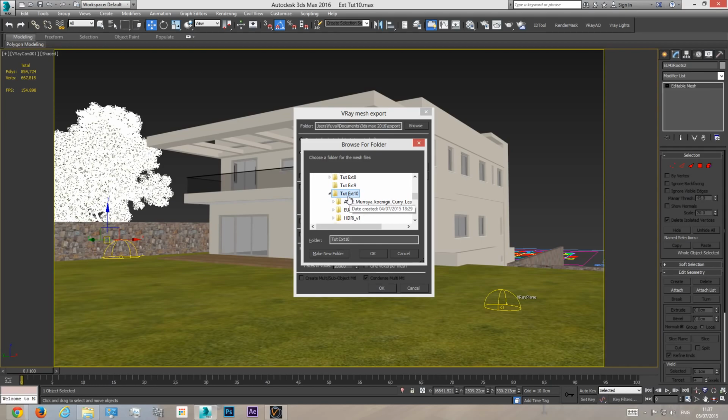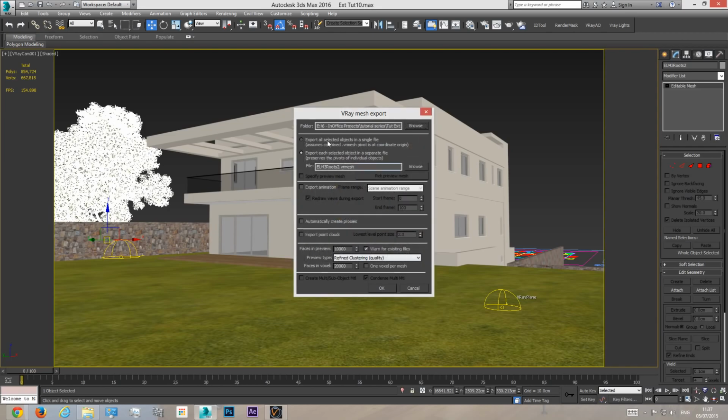So I'm going to create a new folder inside my folder where my max file is. Let's call this folder VrayProxies and hit OK. So now this proxy will be created inside of my max folder in a folder named VrayProxies.